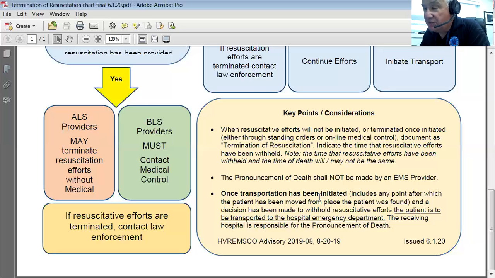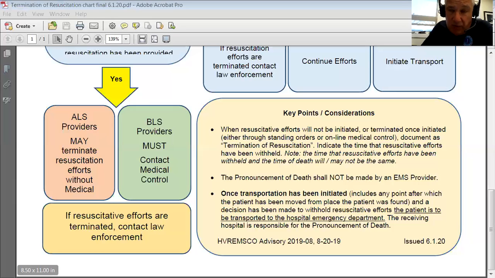possible difference in that would be if you're just transporting a patient to get them out of public view. Okay. So you're still going to have to transport them somewhere, right? Which is going to be the hospital because somebody has to take the body. But I would not go lights and sirens. If you're not working the patient, if you're not doing CPR, you can't drive lights and sirens because there is no emergency. And if you get into a wreck going lights and sirens and there's no emergency, you could be liable. You could be liable both civilly and criminally. So if you're doing that kind of thing just to get the body out of public view, don't go lights and sirens. Okay.